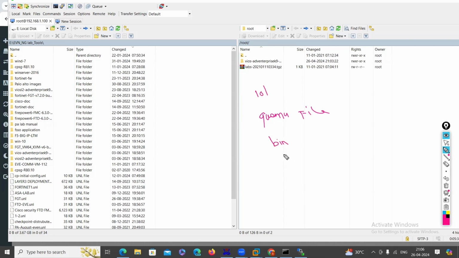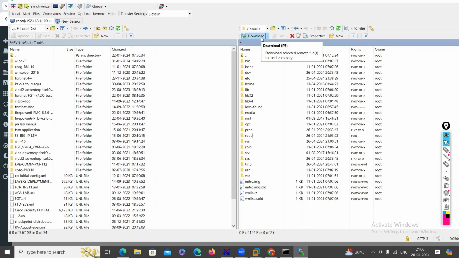Like that, we have different types of simulation file formats. Whatever file I'm going to share with you, that is a QEMU type of file. So you have to upload this QEMU type of file under the preferred location. For a QEMU type of file, which location is the preferred location? Go to slash root, click the root directory here, click the drop down button, and you can see the slash root location.